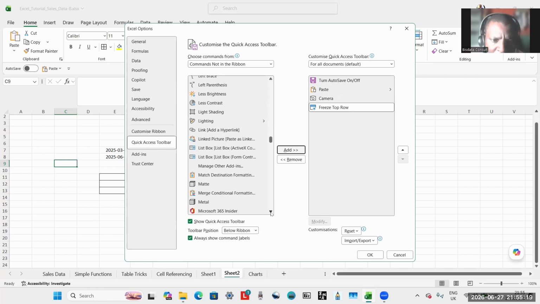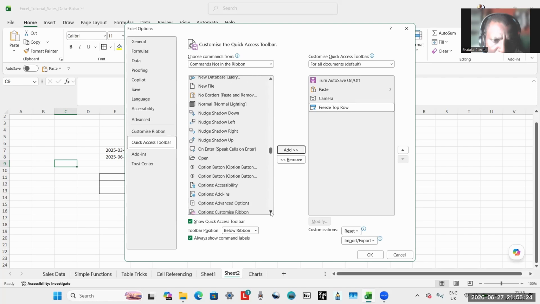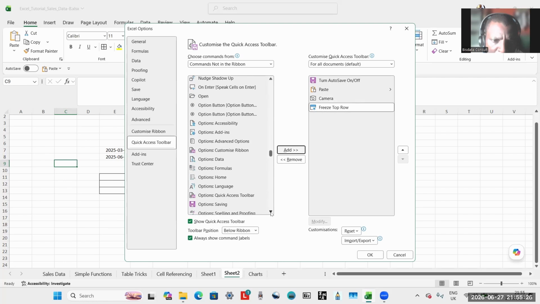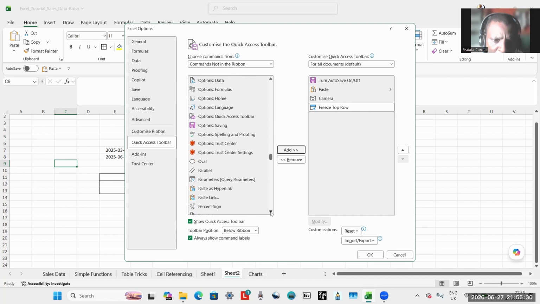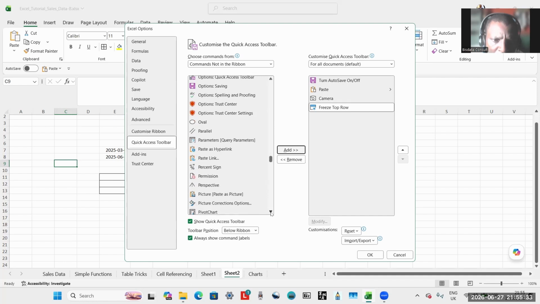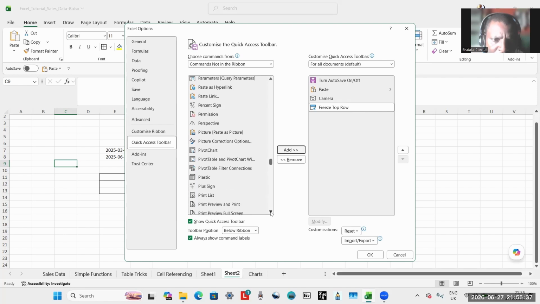I want auto filter, font color, filter, job.